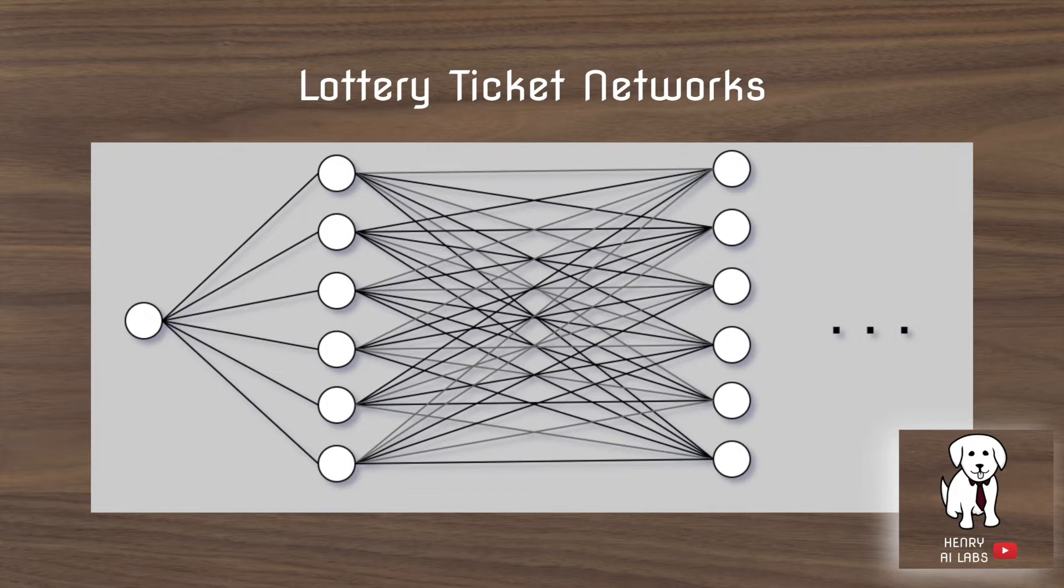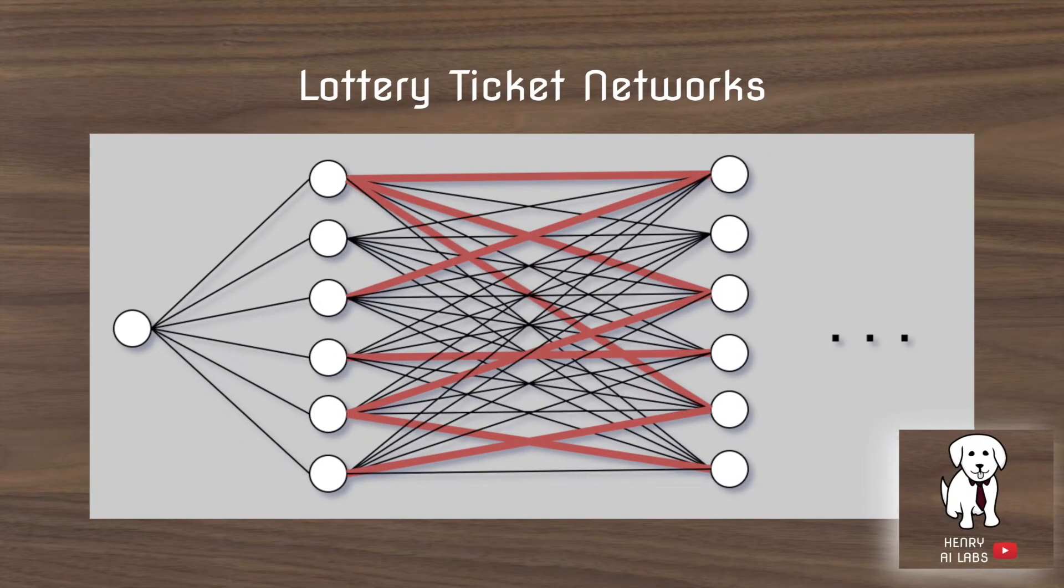So this is the idea of pruning neural networks generally. In this picture you have a neural network. You have the neurons in one layer, each connected to the neuron in the next layer. This is what a series of fully connected layers would look like. So after pruning you would only keep certain weights, and weights are these edges, not the neurons themselves. Those are summation and activation functions. The weights are these connections highlighted in red. And pruning means let's keep these red weights. This is all that we need. We don't need any of these other black weights. These red weights would be this subnetwork, the lottery ticket network, containing only these red connections.